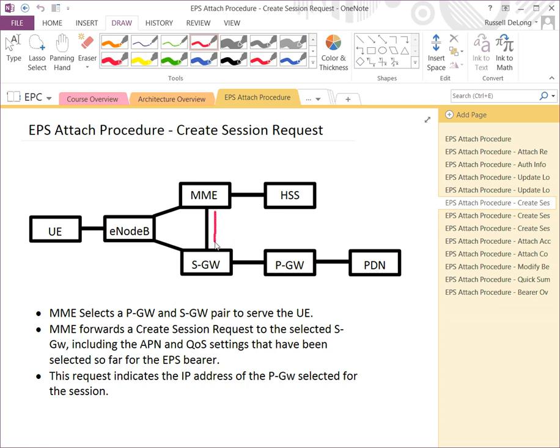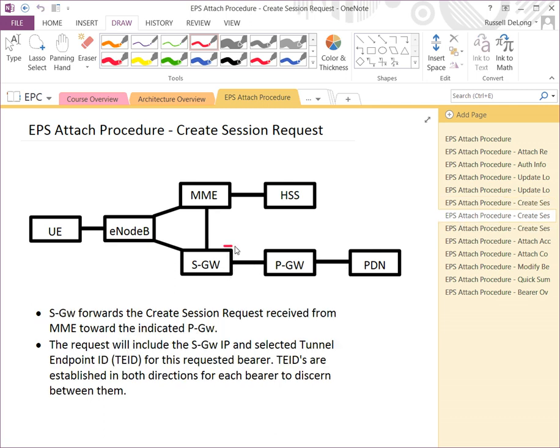It is a request. Everything that's happened up to this point is not set in stone. The APN that the user is going to get connected to, the quality of service he's going to have, none of that is actually set in stone at this point. This is a request. You'll notice as well that there's no connection between the MME and the P gateway. He's really using the S gateway as a middleman to get to the P gateway. He's really saying, S gateway, I need you to talk to this P gateway. And he includes the IP info of the P gateway that he's decided that this S gateway has to talk to.